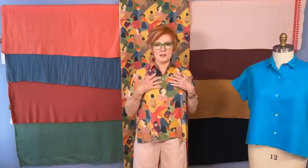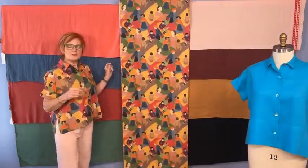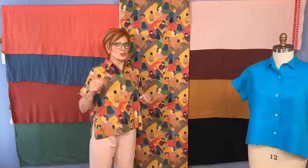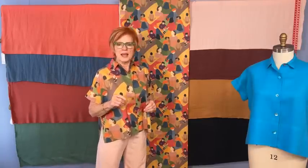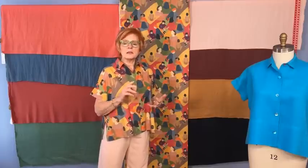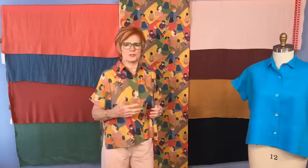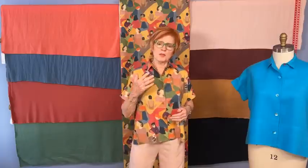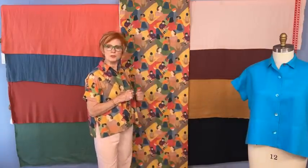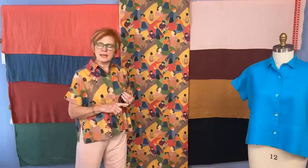We are doing it in this fabric, which I think is so cool. Betsy is sort of on the alert all the time for new resources for fabrics, and she has discovered various companies in Europe — England, Denmark, UK, all over. It seems like all the really interesting fabric companies are coming now out of Europe rather than our traditional sources, and it's really been fun. This was a source she found in the UK for some new cotton lawn fabrics. This fabric is called Weekend Getaway.